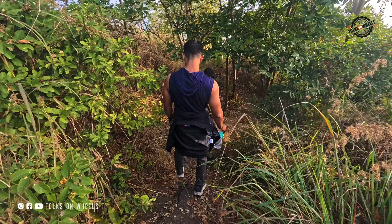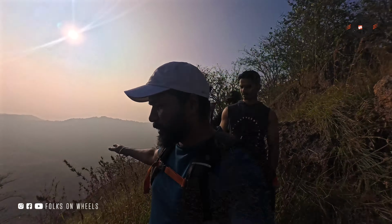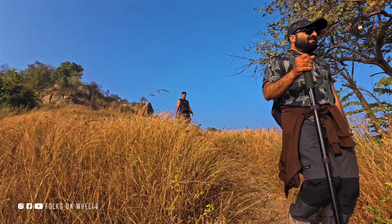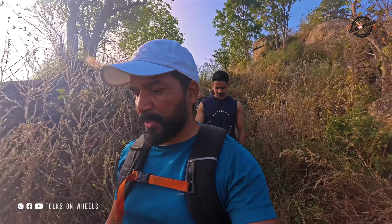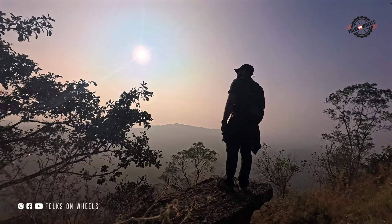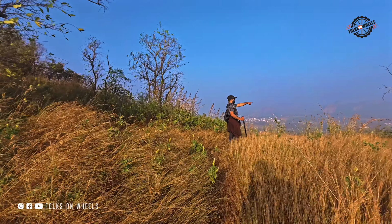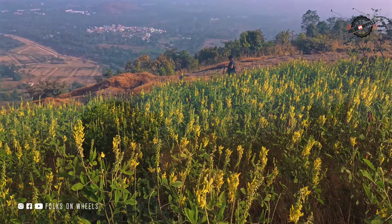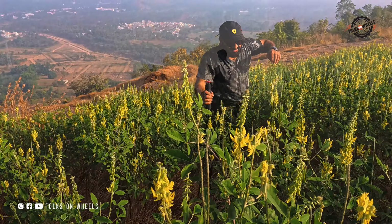Although the Handi Gundi hill remains largely unexplored, with no evidence of it being ruled by the sultans or the British, there is an interesting local folklore about how the hill got its name. The story goes like this. A long time ago, a pig was grazing and climbed up the hill. Unaware that it had reached the edge, it fell off the top. A few other pigs followed this one, and they too fell from the hill. In Kannada, Handi means pig, while Gundi is used both as a rhyming word and to signify a group. Handi Gundi loosely translates to a group of pigs that followed each other to the edge of the hill.